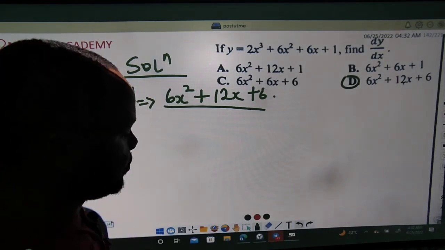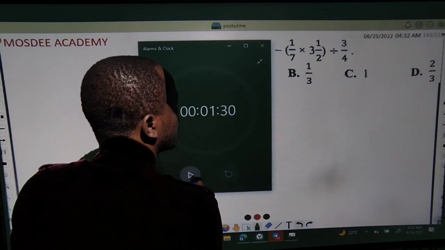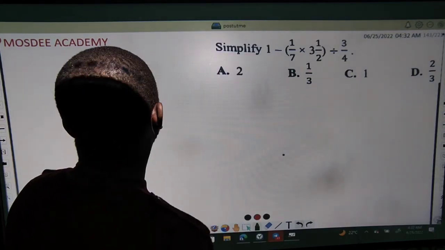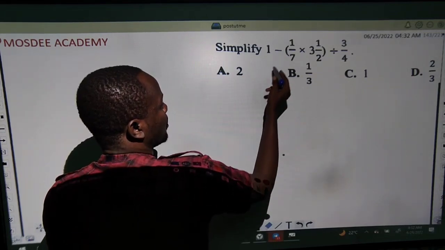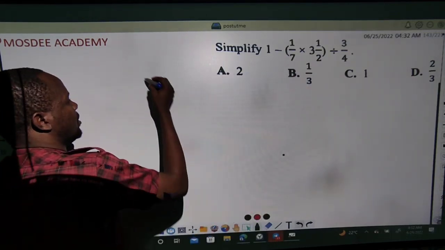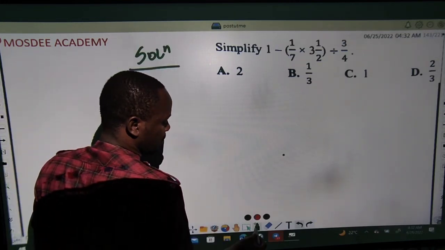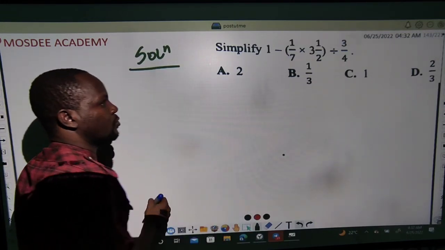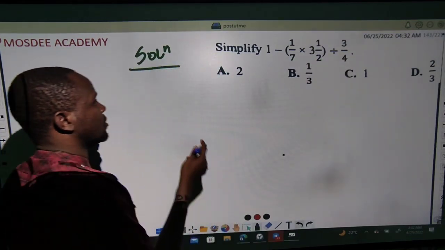The next one, please. It is a speed solution thing, so I don't expect what is not. So the next one is to simplify this, that is just a waste of time. Now, in Post-Utme, you add this. When I'm talking about this Post-Utme question, it is because of what students are going to do. You can't see this in Post-Utme. That's the truth. It is not done.